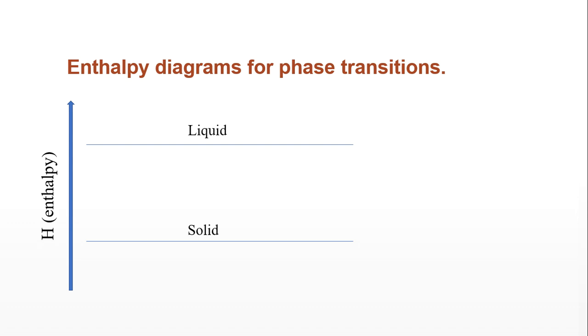Okay, so what happens here? Well, if we go from liquid to solid, that's a solidification process. Some also call this freezing. And in this process then, energy will be given off to the surroundings. And delta H will have a negative sign because the energy flows from the system to the surroundings.